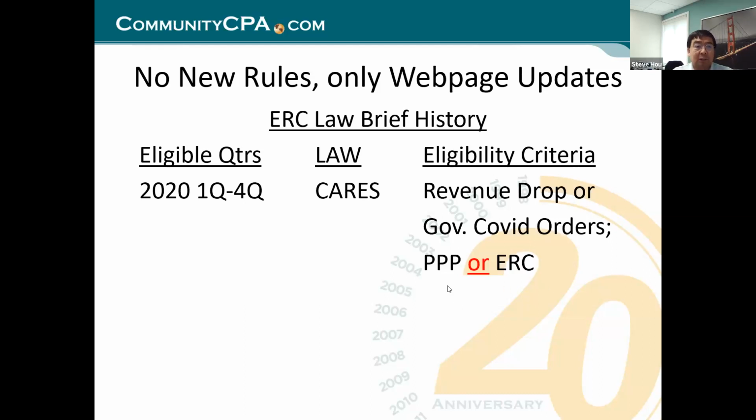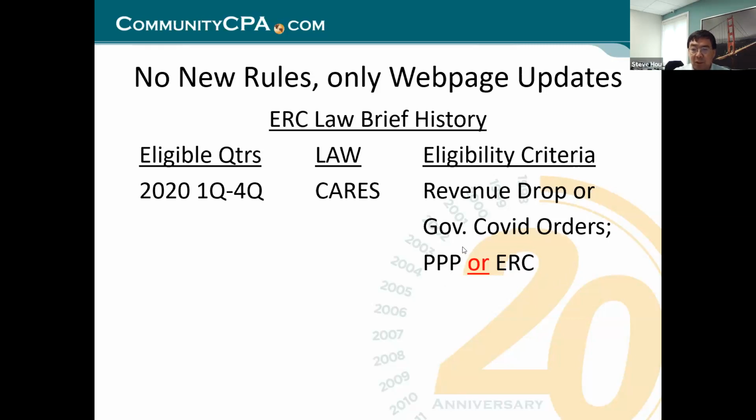Obviously you cannot double dip, and that principle is always there. You cannot use the same wage for both programs. But if you have a way to split wages, can you make a claim under both programs, both the PPP and ERC? The CARES Act did not make it clear. So the IRS clarified that you cannot. Basically, the IRS says if you claim the PPP, then you cannot claim ERC. So it's one or the other.